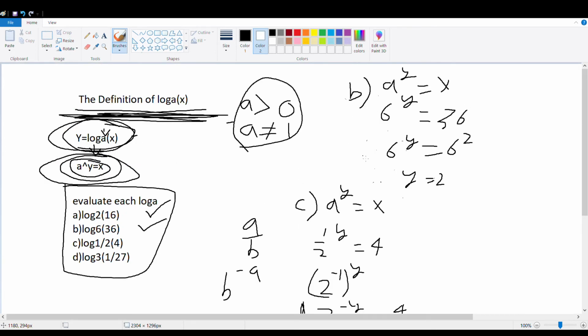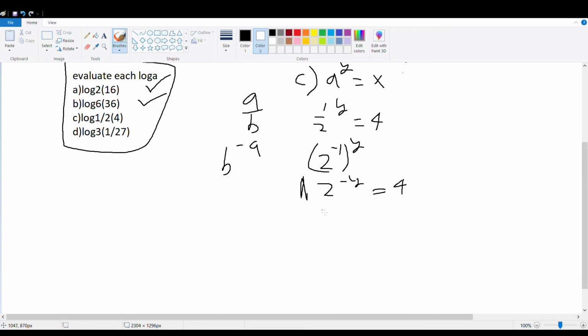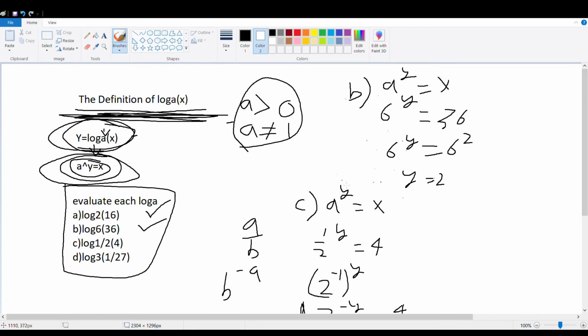Now you guys are already right here in this part. From the previous number, it is pretty simple, just some normal algebra. You need to know that the base component is 2, so this side right here also needs to be in the base component, which is 2. So 2 to the power of negative y equals 2 to the power of 2, because 2 to the power of 2 is 4. So negative y equals 2, and y equals negative 2. Pretty simple, right? Yep, that is C.